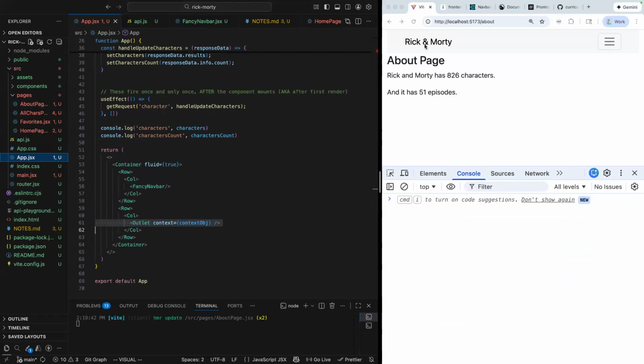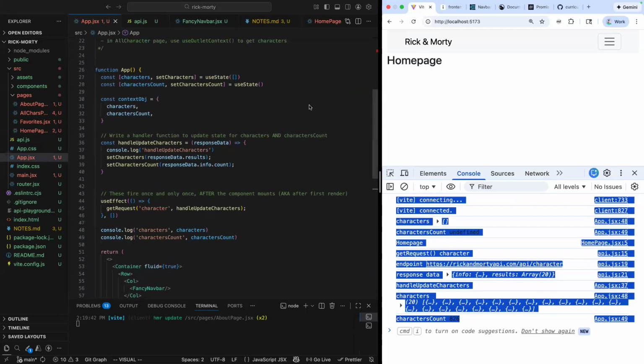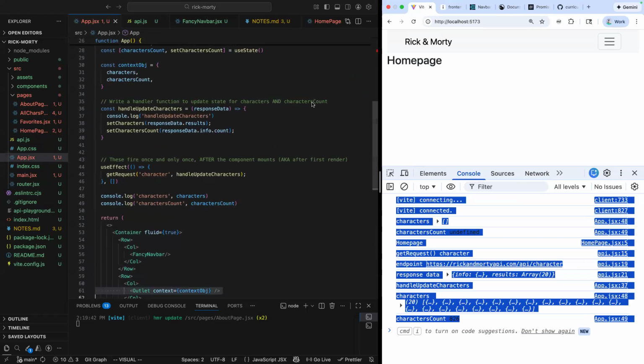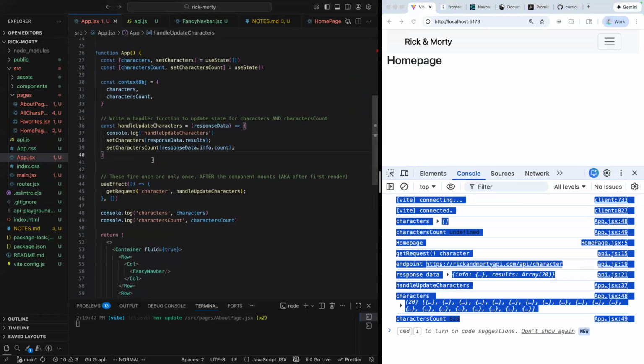Oh, that's not what I meant. I just meant how we have it structured in our current thing. If you scroll up on app a little bit, it looks like handle update characters is going to update info.count for each API call. So each list of 20 characters, it's going to respond to us that we have 826 total characters, for each pagination. That's correct.